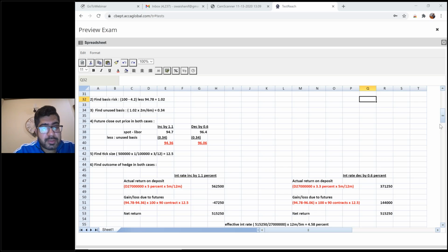Anjali, 3/12 is fixed in tick size because the contracts expire after every 3 months and it's a 1 year period. Ioni, the interest rates increase by 1.1 to become 5.3 and decrease by 0.6 to become 3.6. But you can't invest money at 5.3 and 3.6. You can invest at 30 basis points, 0.3% less. So 5.3 less 0.3 is 5, and 3.6 less 0.3 is 3.3.